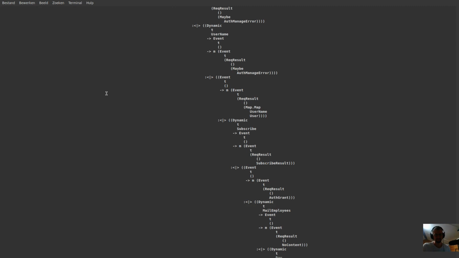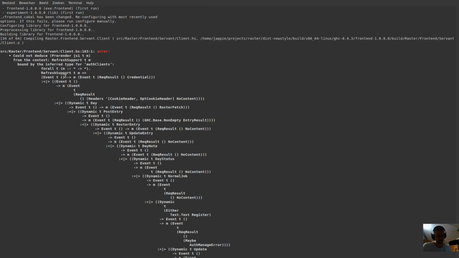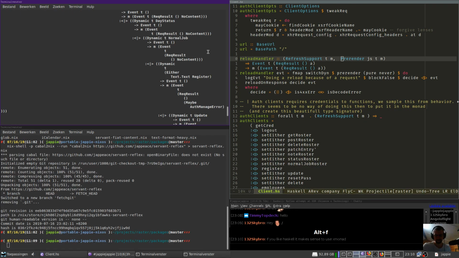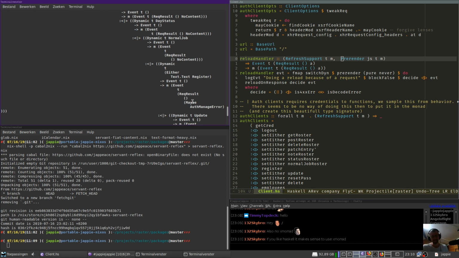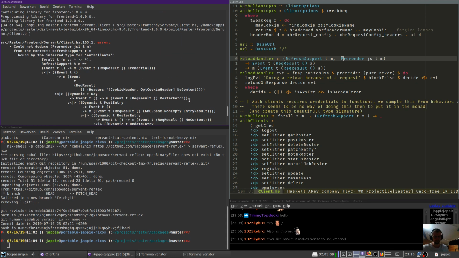Welcome to Type Errors, man. If you like Haskell, it makes sense to use XMonad. You see, the crux of my problem is not like or dislike, it's more that I'm really overstretched with things. Like, my build farm thing also crashed, unfortunately. Which is the biggest issue right now. I really need that. And I'm gonna fix it after the stream, but... Configure your window manager using Haskell. The dream is real.